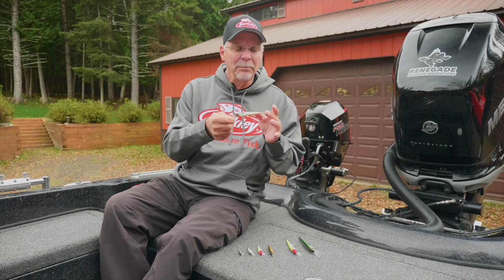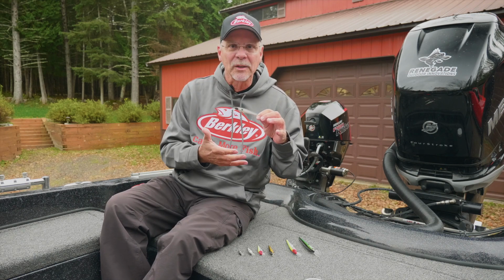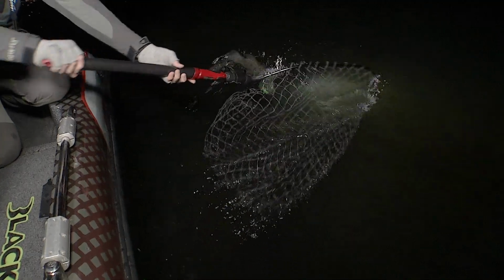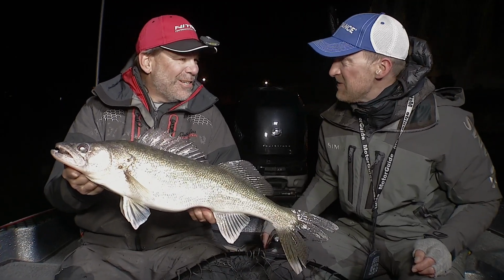They also have an action that was very, very difficult to achieve. In a plastic bait, we could never get the action to be comparable to a balsa bait. About 2 years ago, we had a breakthrough. You know, the team at Berkley's phenomenal. They're testing. So I've got the chance to fish these baits for a couple years.